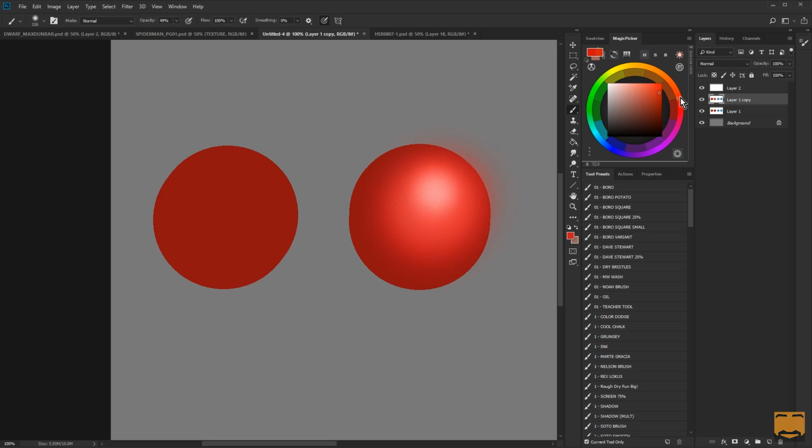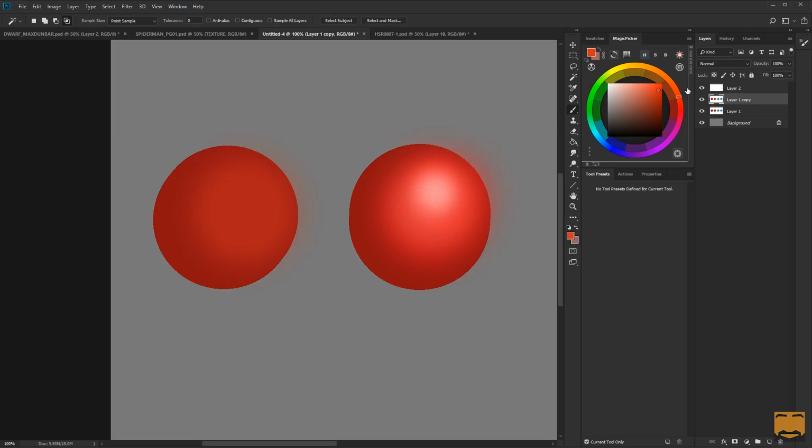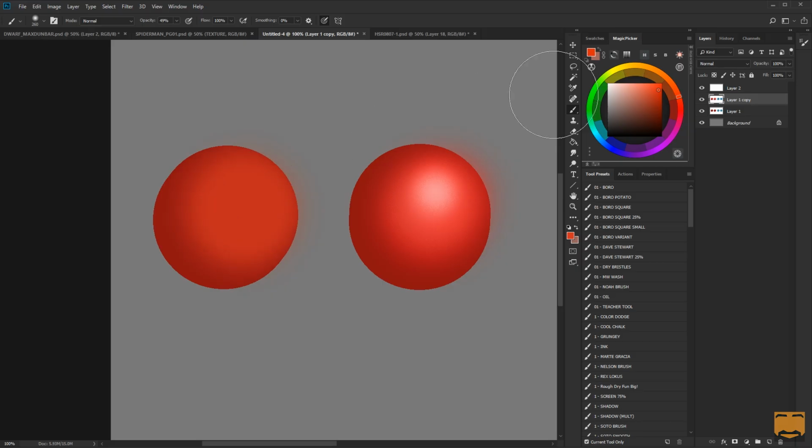And I'm going to also add a little bit of orange. Just shift it toward the temperature of the light, okay? So if the light's warm, I want to go warmer. If the light's cool, I want to go cooler. But I'm going to shift it a little bit more toward orange. All right, and I'm going outside the lines. Let me fix this. There we go. All right, so it's a little bit orange.